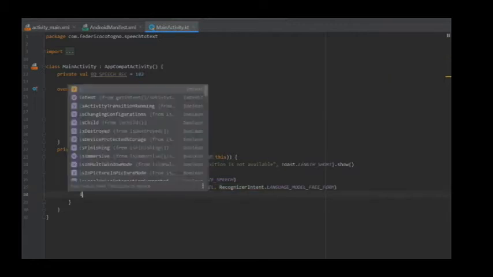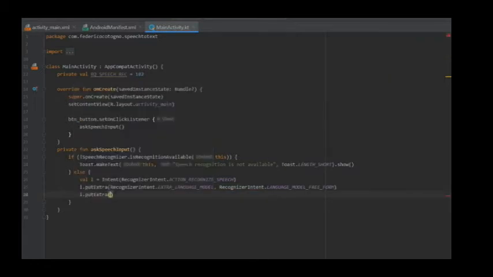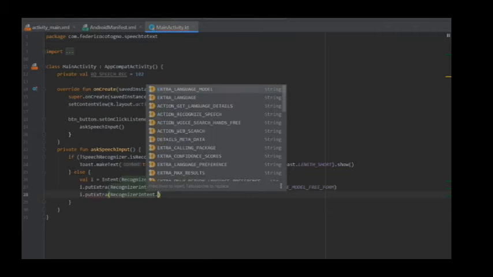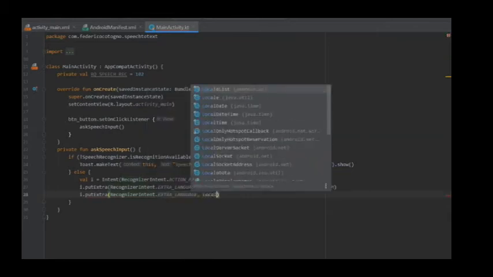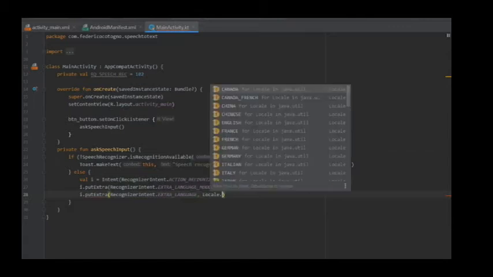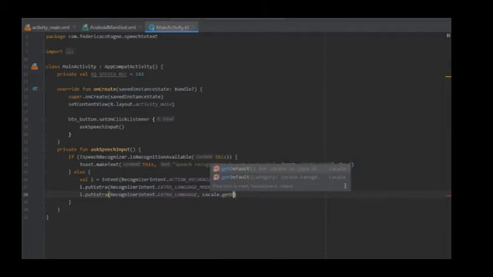And right under we're going to do i.putExtra. It's going to take the RecognizerIntent.EXTRA_LANGUAGE, and then it's going to take a Locale. And in here you can actually write what kind of language you want to put in, but the best one I can recommend at the moment is getDefault, which should get your system language, and it should just allow the user to speak in their system language, which hopefully is their home language and makes things easy.